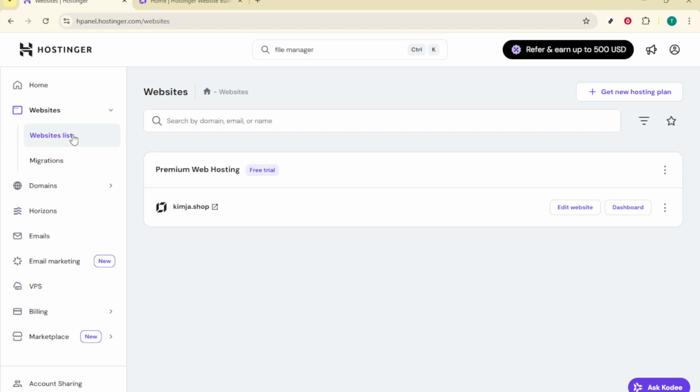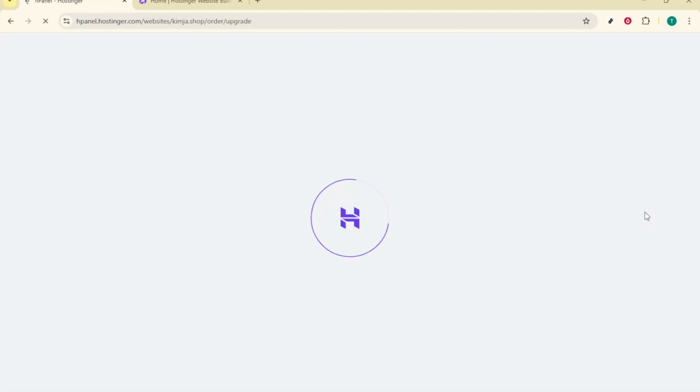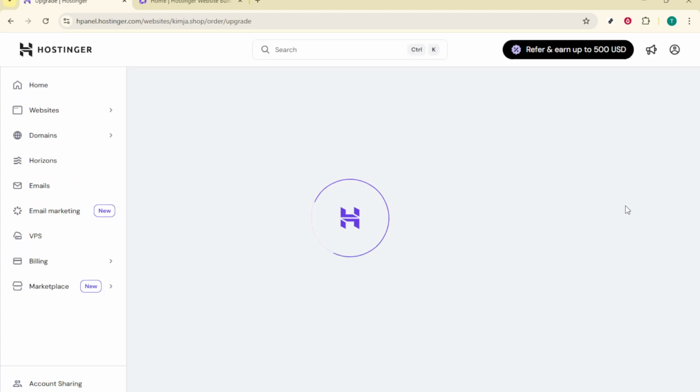Now that you've reached the public HTML directory, it's time to upload your website files. You have two options here. If you want to upload individual files, click the Upload button at the top of the File Manager window. When the Upload dialog appears, select the option for Single File Upload. Browse your computer to find the HTML, CSS, JavaScript files, and any image folders you need. Once found, simply click Open, and the uploading process for each file begins. This approach is straightforward and easy for smaller websites or when you're updating a few files.